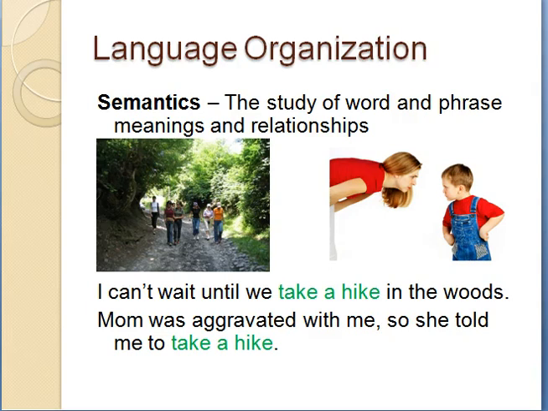In addition, the number of idiomatic expressions we have in English can cause confusion when trying to make sense out of words and phrases. Consider how take a hike is used in these 2 sentences. I can't wait until we take a hike in the woods. Mom was aggravated with me and told me to take a hike. Just imagine what problems all this ambiguity poses for children when English is a second language.